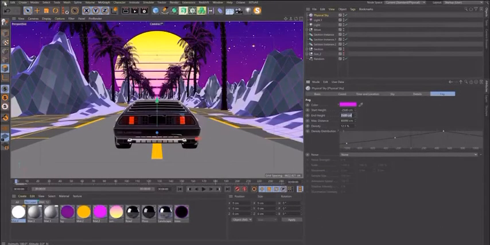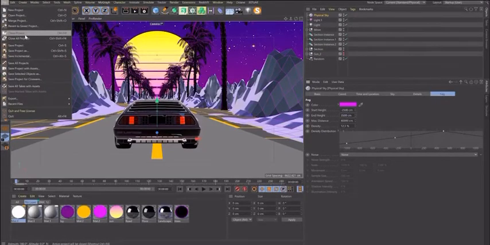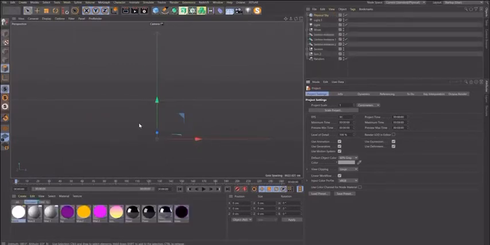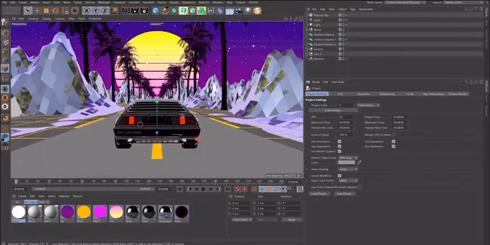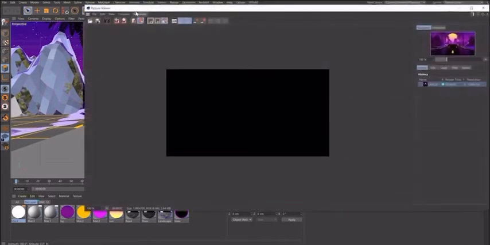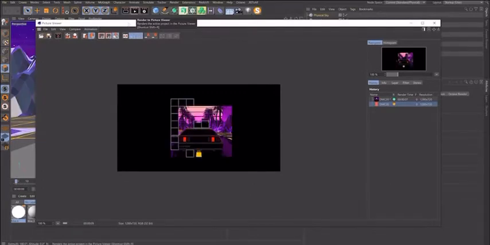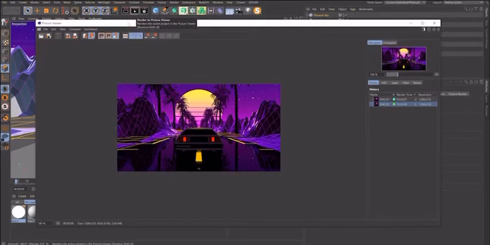So if I close this project and then reopen it, so if I go to recent files, and it's that one at the top, and without doing anything different and just hitting render to picture viewer once again, you will see that the fog is not rendering correctly. At a glance, it might seem like everything is fine, but if I go back to the original, you can see here the fog is how we want it, and then here it seems to only render behind all the objects in the scene, and we've got nothing closer to the camera here.